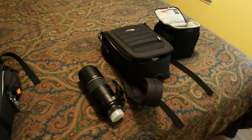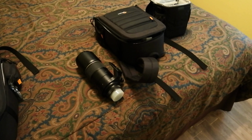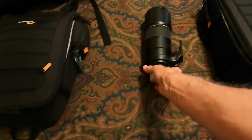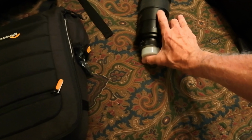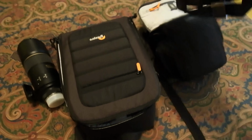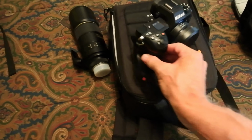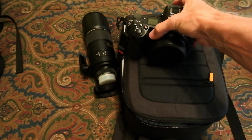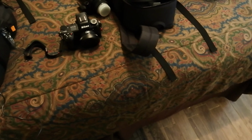Okay, folks, I got something here that I forgot that I've been trying to use. And just to show you, I'm going to be shooting with these type of lenses, the old F-mount lenses with aperture rings on this camera, the Z6III, okay? It has a 26 millimeter, and I've been using that lately quite a bit. But I want a wider field of view.